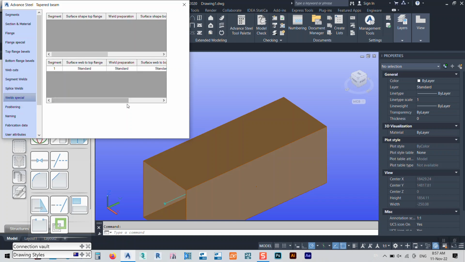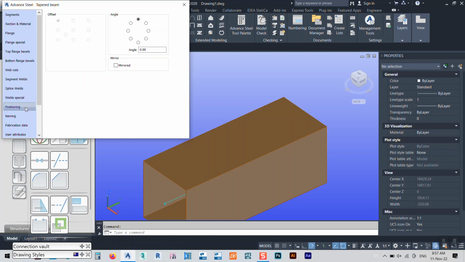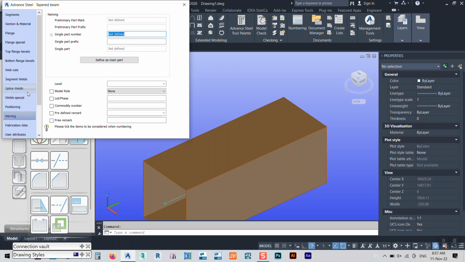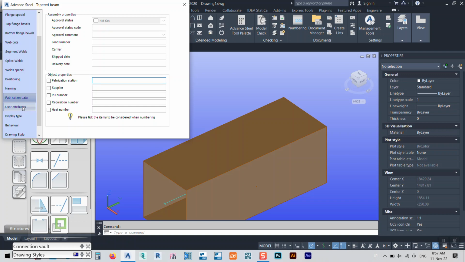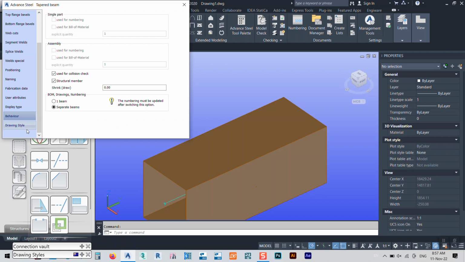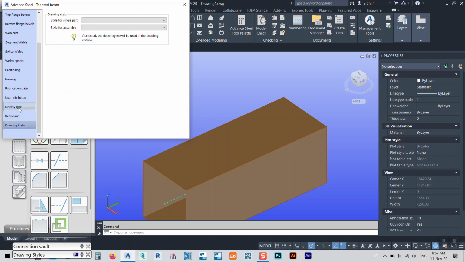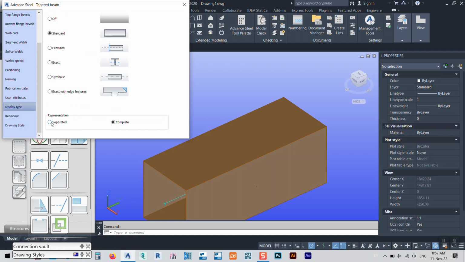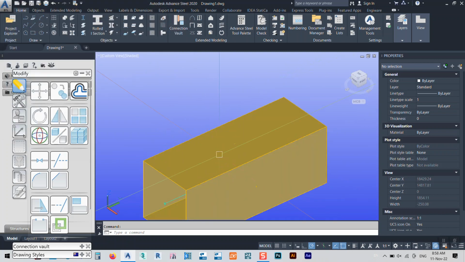The weld type. There are many things. I think we discussed this one in the previous lessons. You can check that one, and I can just change the display type to separated, so it's to be separated, and each one will take a name.